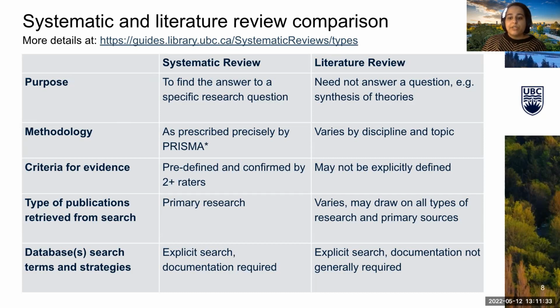And so when it comes to developing a search, you want to make sure that you have a very comprehensive search, which means that you have to search a minimum of about 2 to 3 databases, as well as searching grey literature sources. You also have to include and exclude based on your clearly stated criteria. So you'll have to develop inclusion criteria, exclusion criteria for your systematic review.